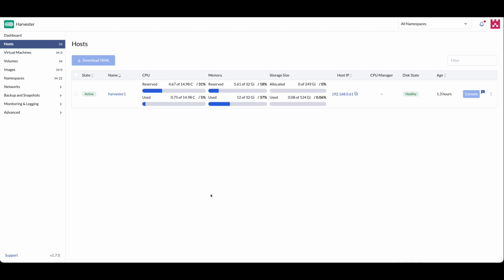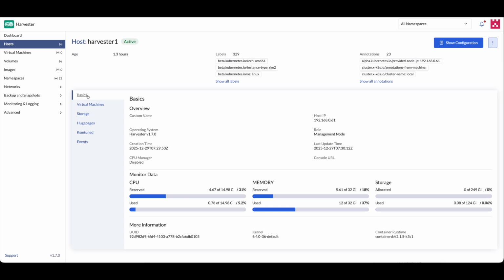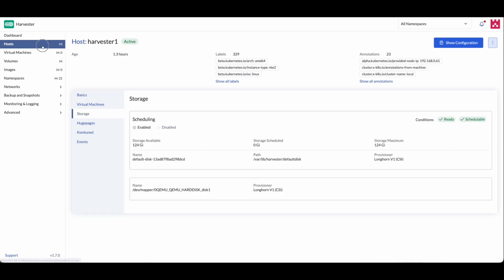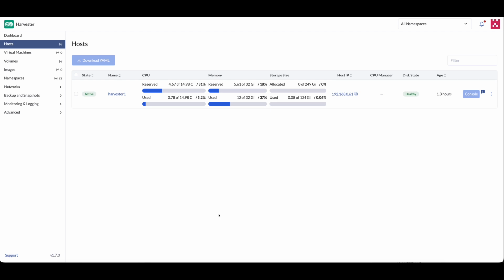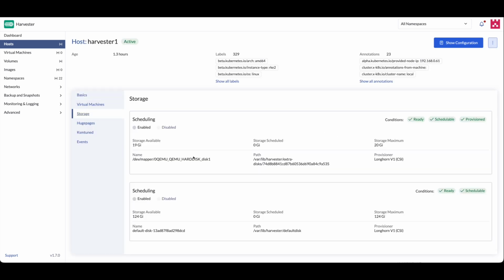So just wait for a few minutes. Okay, you can see the scheduling is finished. So that's what we introduced in 1.7.0.